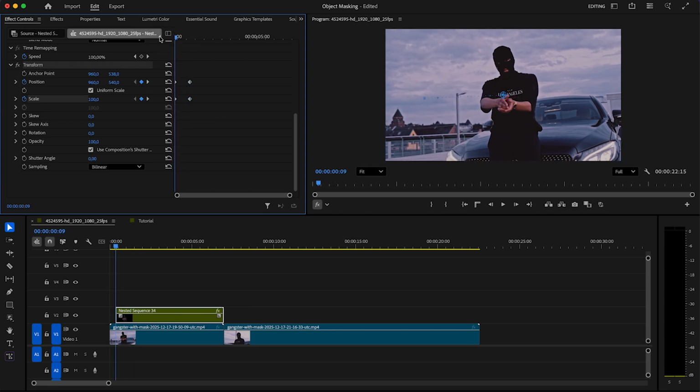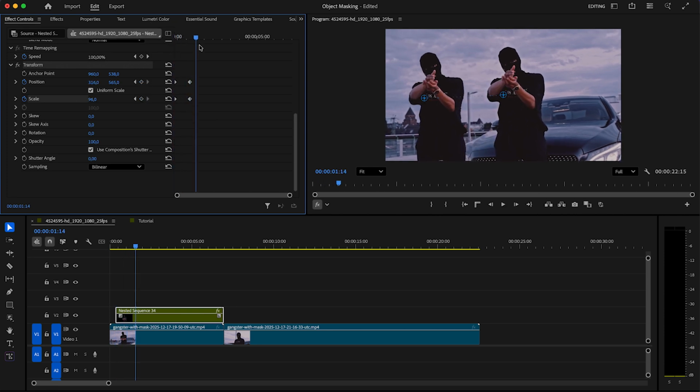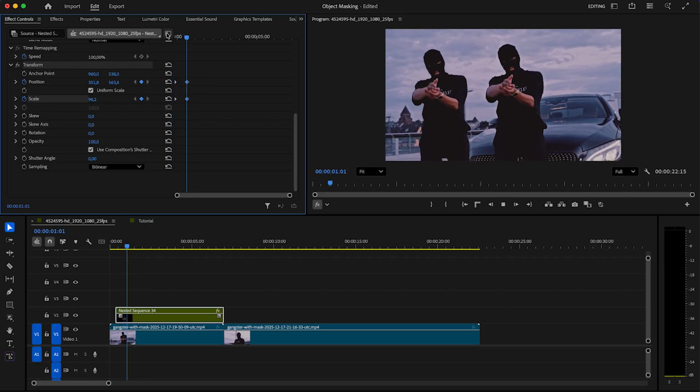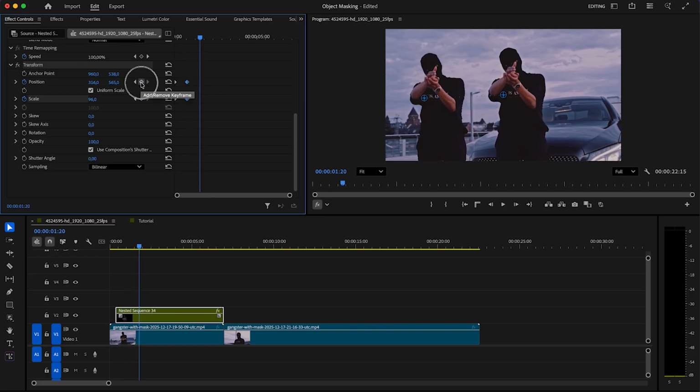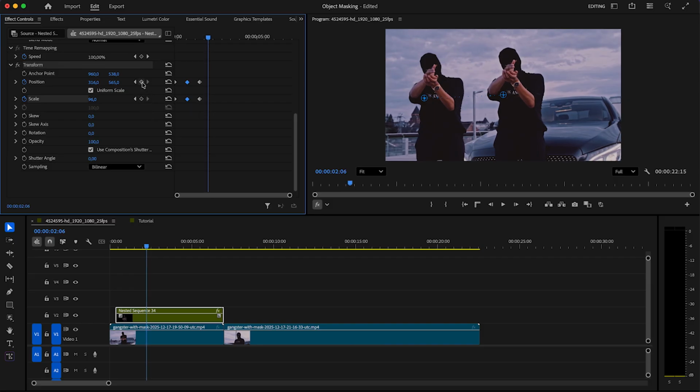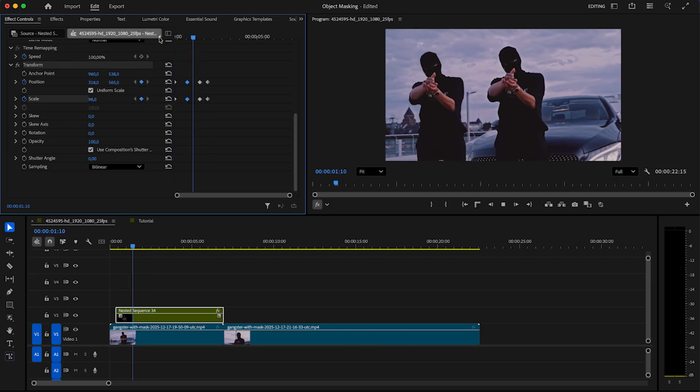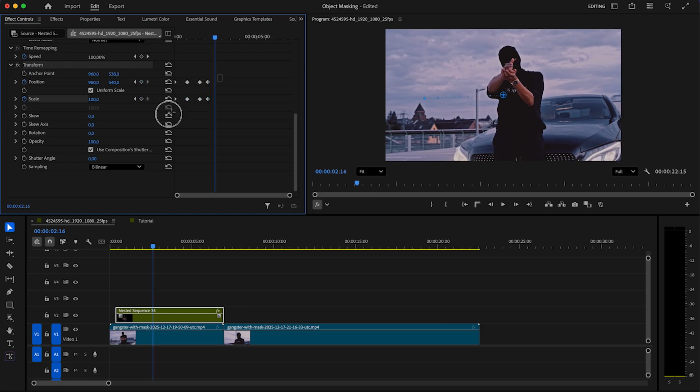If it feels a bit too slow, move the last keyframes closer together to speed up the motion. I think this already looks way better. Feel free to experiment to find your own speed and style for the effect. Once you're happy, move a few frames forward, set new keyframes for position and scale, then move forward again and reset all values back to 0. It already looks very dope. Next, select all your keyframes, right-click, go to Temporal Interpolation, and choose Ease In.